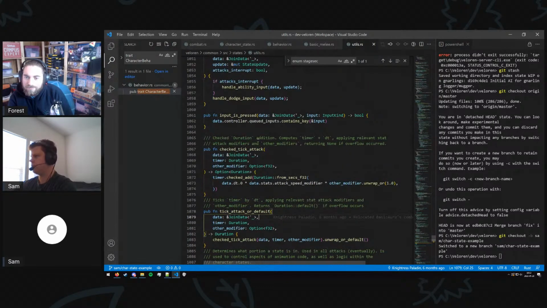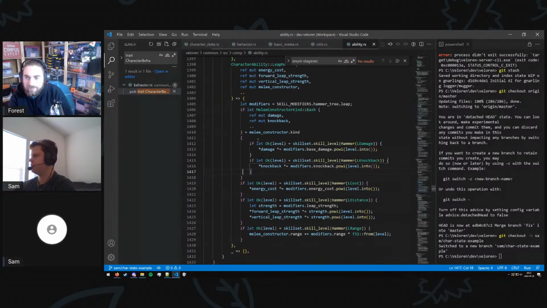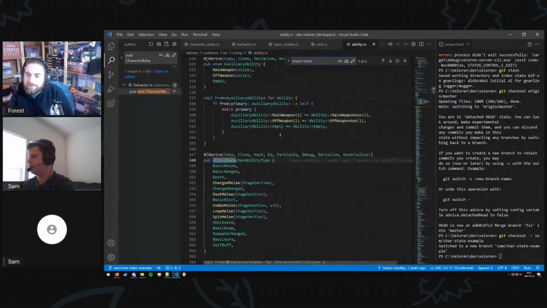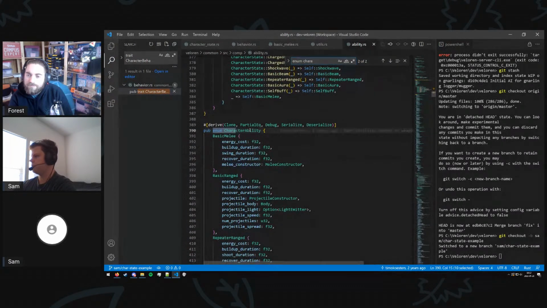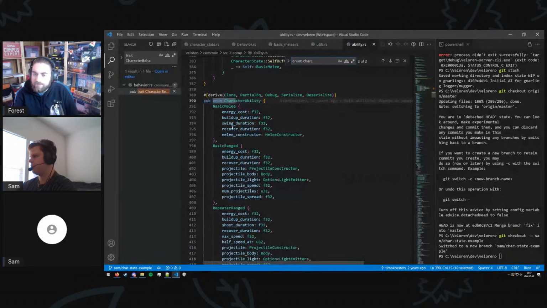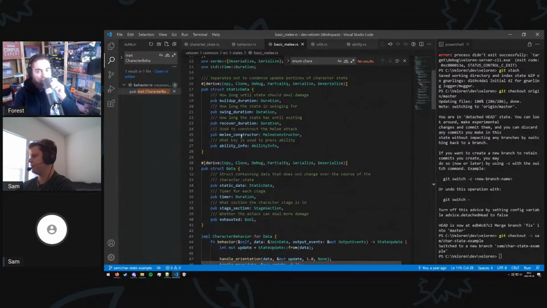Most of our character states have most of the data separately contained in a separate place, which are called character abilities, and this is what we have in the RON files, which allow it to be externally organized outside of code and modified. So you can see your basic melee. There's 5 main fields that describe it. The energy cost, which you'll notice was actually not in the information here. That's because we only need to know it before you enter the state. But once you're in basic melee, we don't need to worry about how much it costs to enter it.